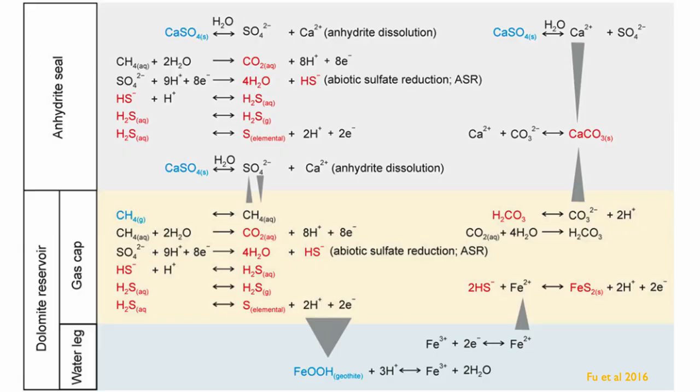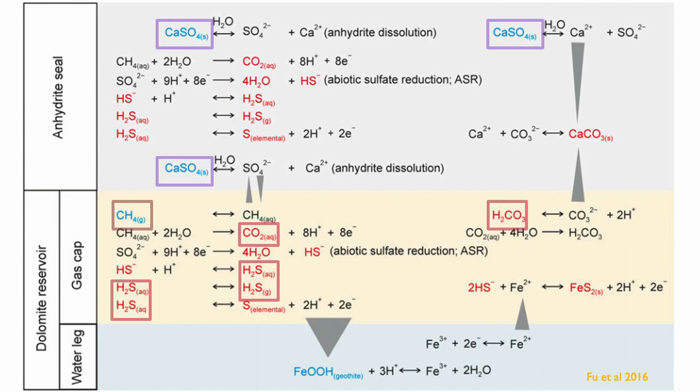So what happens when you have a dolomite or limestone reservoir in contact with an anhydrite seal and you bury this to temperatures of 100 to 140 degrees? Well, a lot of reactions can happen, as suggested by this paper that looked at the chemical modeling of the processes happening in this setting. But the point I want to make is that you have sulfate here that can interact with methane, and that leads to the formation of CO2, which then brings you some carbonic acid and H2S. And of course, that leads to the dissolution and potential precipitation of calcium carbonate. So essentially, TSR precipitation.